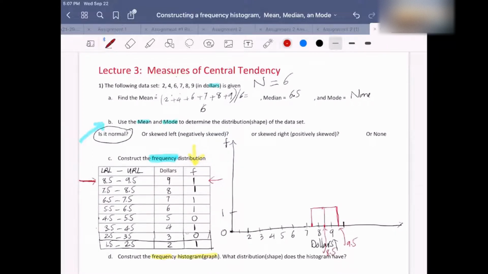And my bar for number 8 is right there. Do you get the same thing? It should share the same bar with the $9, because you can see that the lower limit of number $9 is the same as the upper limit of $8, right? They share the same limit, so they should share the same side, okay?